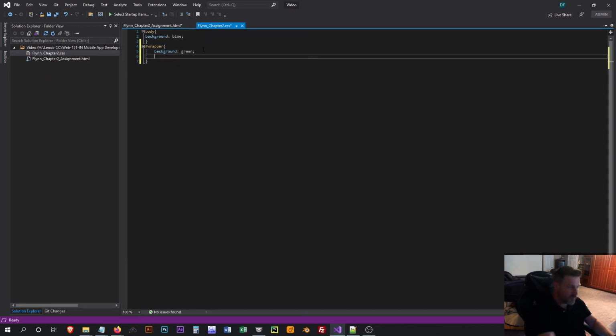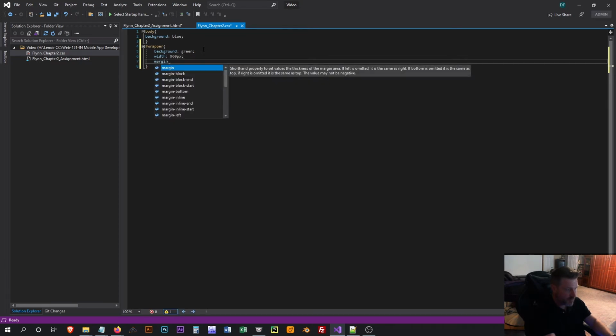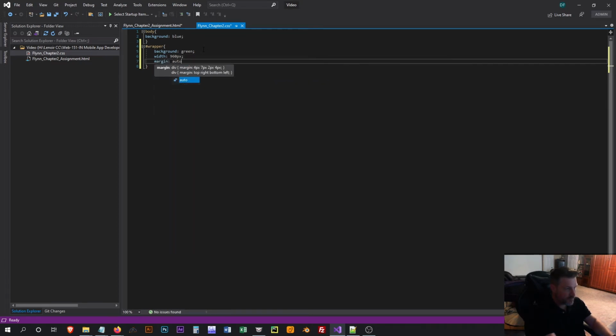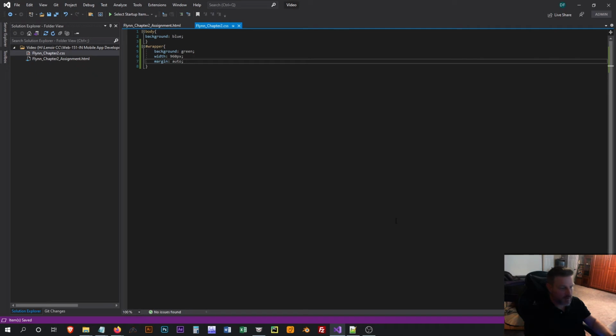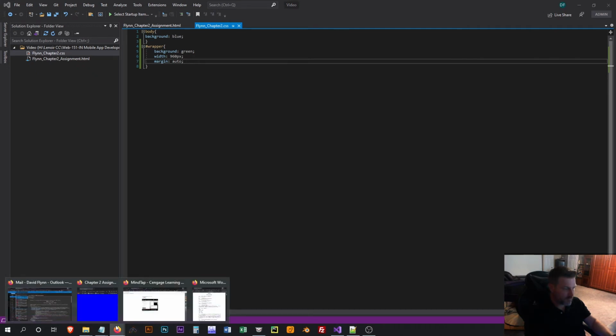And I always make it 960 pixels wide and margin auto. Now what this does, I'm going to file, save all, and then let's refresh this. I can give it a height.